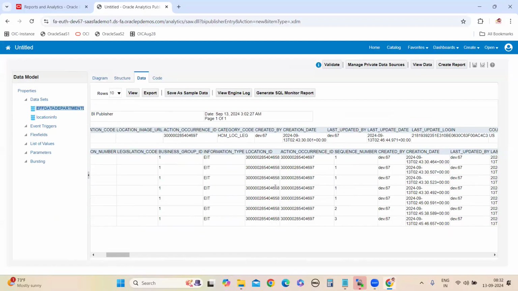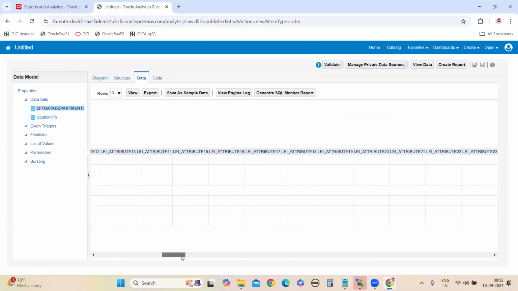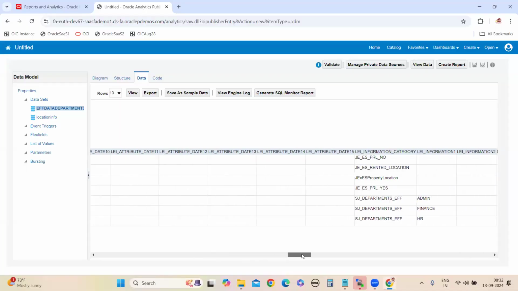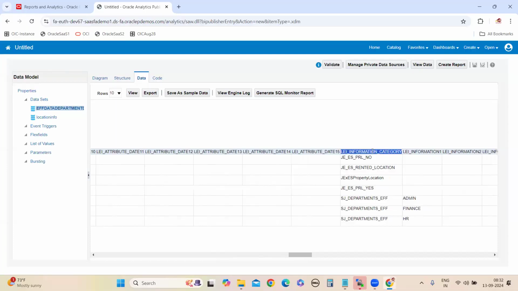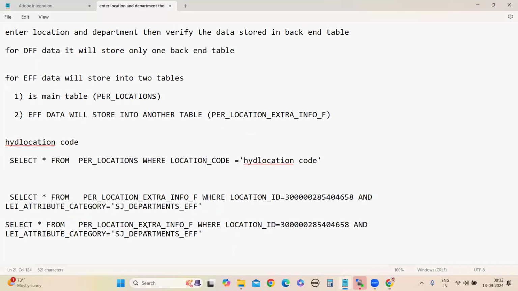Also, this EFF table name, every base table ends with underscore extra info underscore, if we are resuming like that. Yeah, that is the standard table which I got from. That is one for other tables too. If for some reason you are enabling some other applications, the tables might be different, right? Correct. So I think it will be extra underscore info underscore f, but I am also not sure exactly.